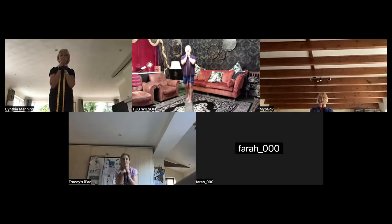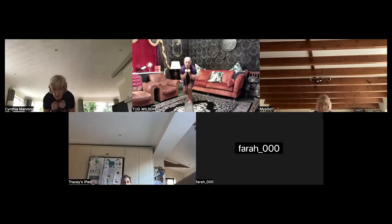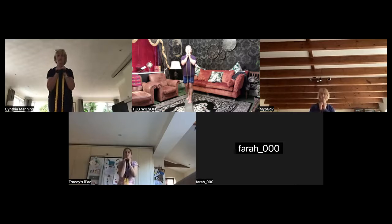There. And back down. Look at all the moves we've just done. You can only do this with bands and a beam. There's nothing else you can get the reaction we've just had in this class today. You have to have your bands and it has to be combined with the beam.